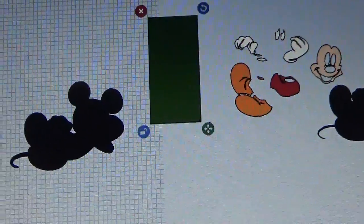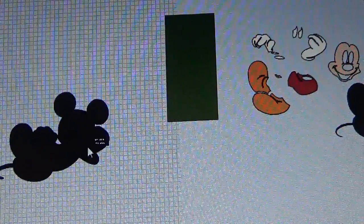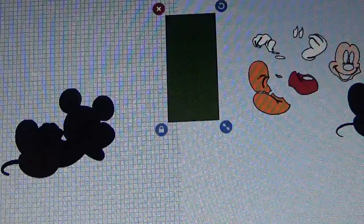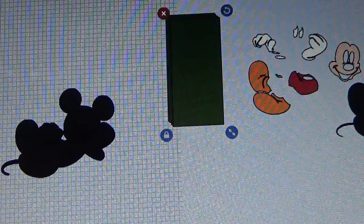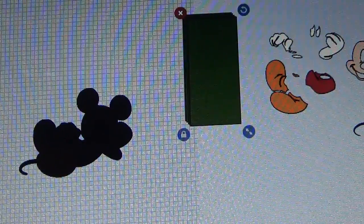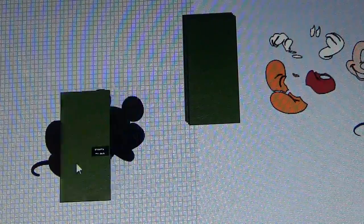Now I'm going to duplicate my rectangle. You have to go back over to the layers panel to do that. I'm going to duplicate that 3 or 4 times. And now I'm going to start slicing the shadow layer of my Mickey apart.